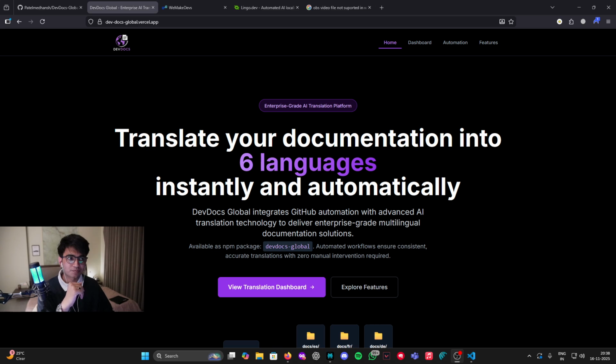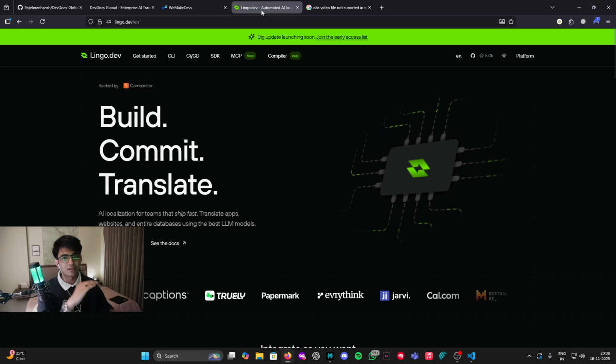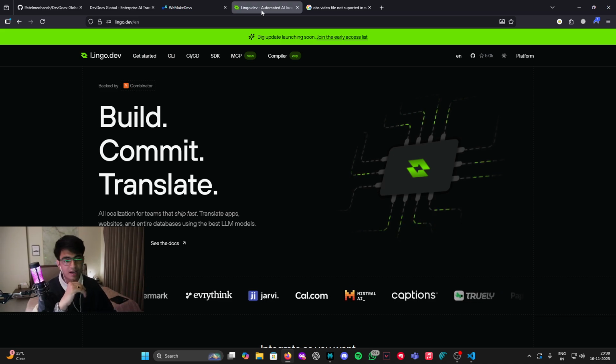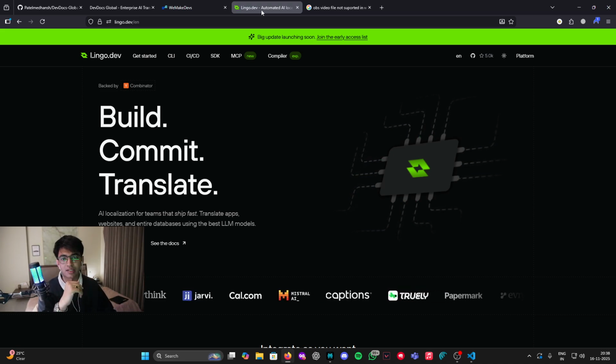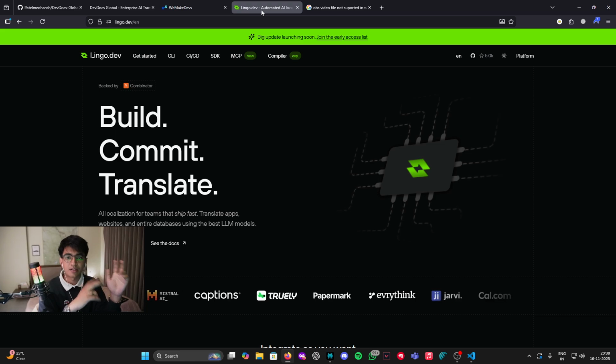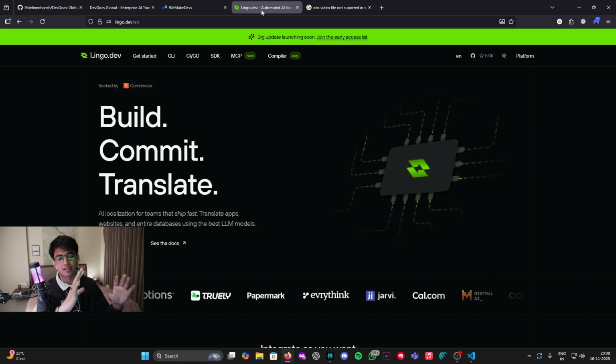So I thought, what if translating your documentation was as easy as running a command? So here it is. DevDocs Global does it for you. Before I explain any further, I would like you to understand what goes under the hood. It uses Lingo.dev. Lingo.dev handles all the hard part, be it GPT translations, high quality outputs, accuracy, also handling code blocks, even maintaining the technical terms and the structure intact. Everything is done by Lingo.dev.